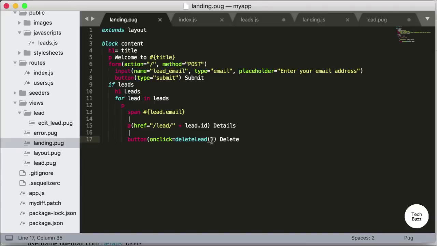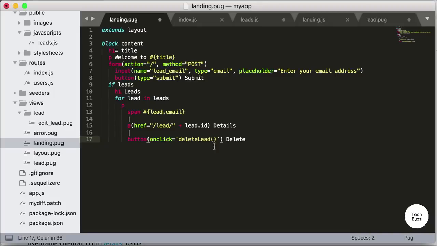Now, when we insert inline JavaScript like this inside Pug, we surround it with this character called the grave accent, which looks like this tilted single quote. We're also interested in passing this lead.id field to the delete lead function, but also we want Pug to evaluate the value of it and pass the value.